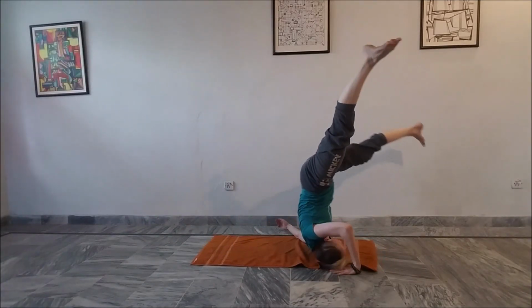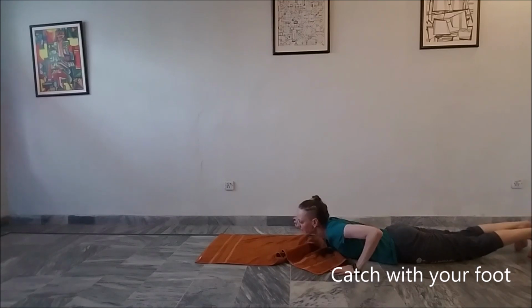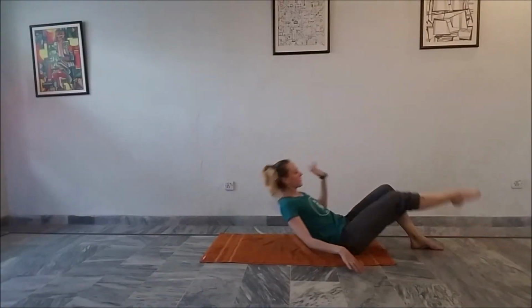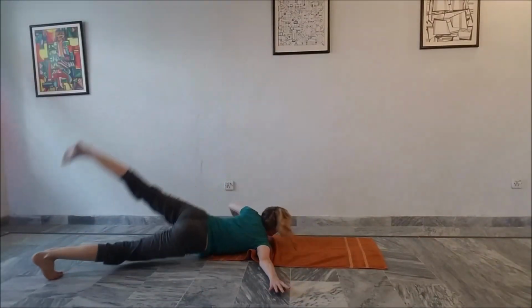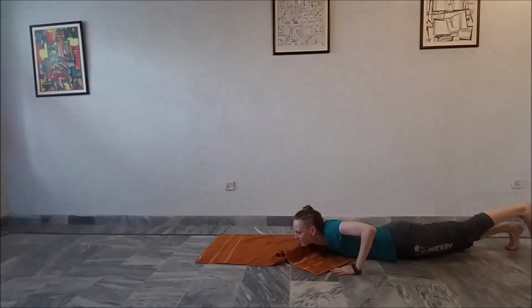But basically, you have to catch yourself with the ball of your foot. As you can see here, you have to catch that, otherwise you hit your knee and it really hurts. Trust me, I've done it. So you do have to really control with both hands and catch yourself coming down, but it makes a really nice visual and it's very impressive and people always go, woo!